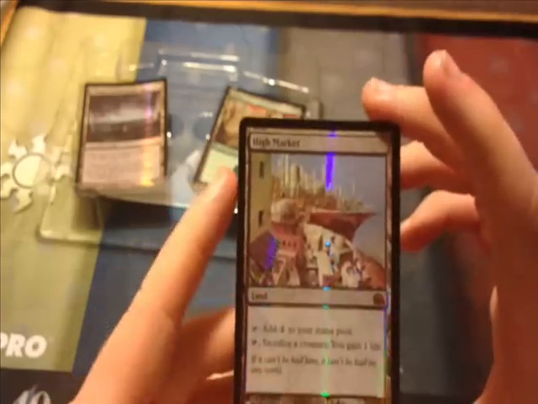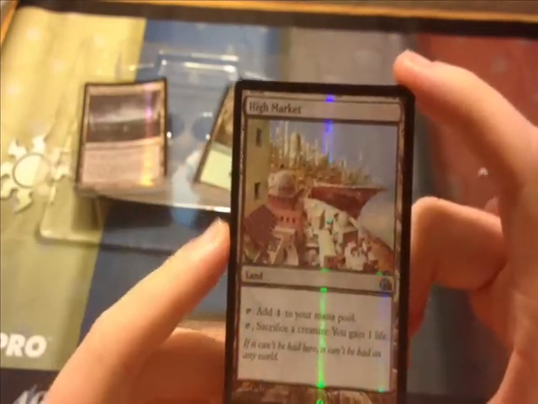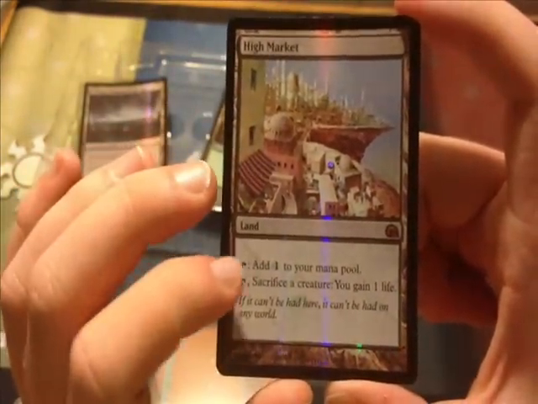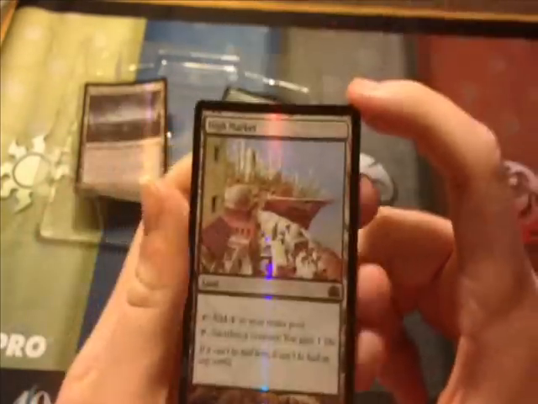And then last but not least, we have High Market, which was from Mercadian Masques of October 1999. You add 1 to your mana pool when you tap it, or you can tap it and sacrifice a creature and you gain 1 life.